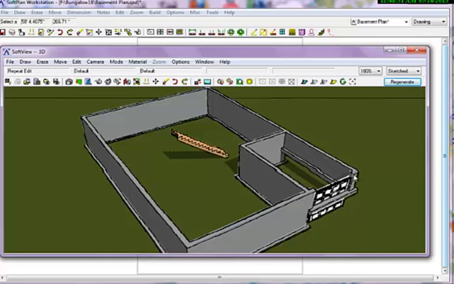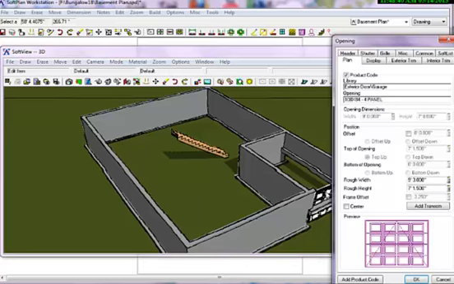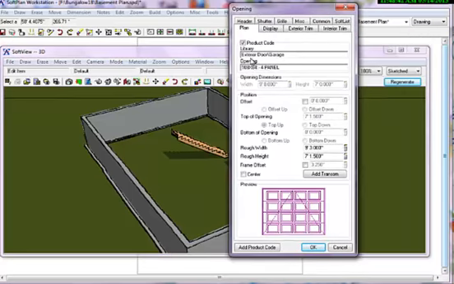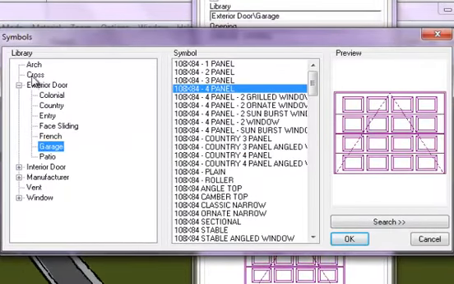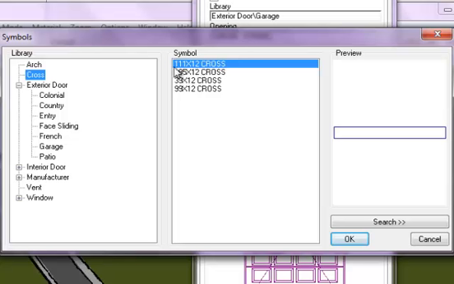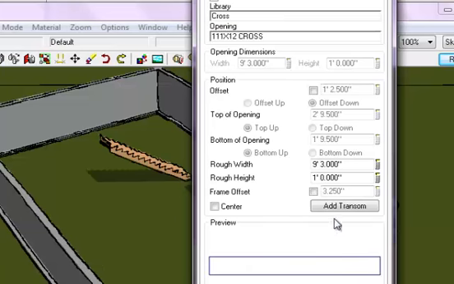Okay? And then what we want to do is we want to change this garage door. We don't only want it to be an opening in the concrete to allow for the door that's on the first floor plan to sit in there. So what we're going to do is we're going to do Edit Item on the garage door. We're going to change it from being a garage door. So I've clicked on Exterior Garage Door. We're going to go to a cross, which is just an opening, and we're going to use the 111 by 12 cross. So that's 12 inches deep by 111 wide, which is 3 inches wider than your 108 inch door. Okay, and that's just what you want for the opening. So we can say OK.